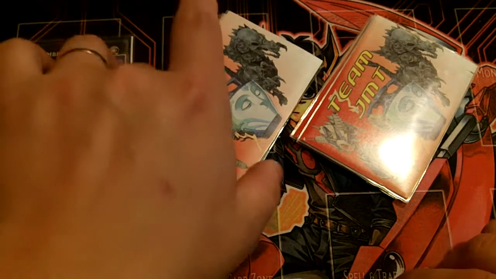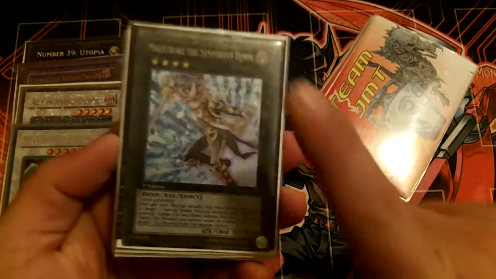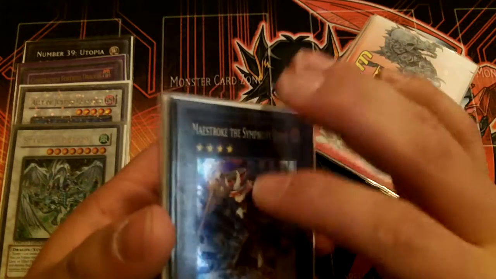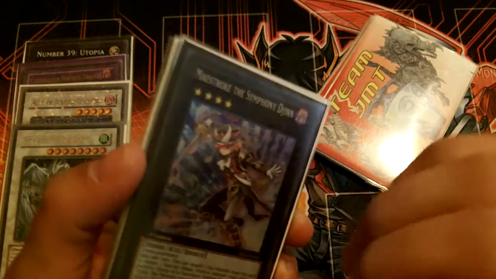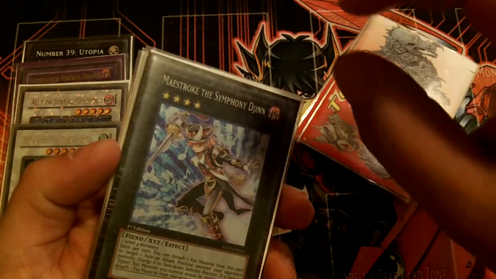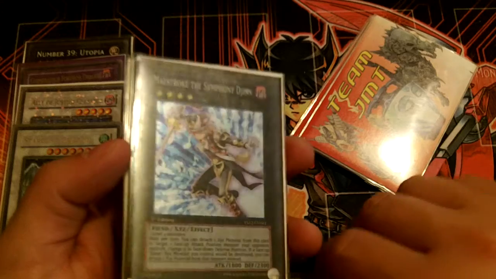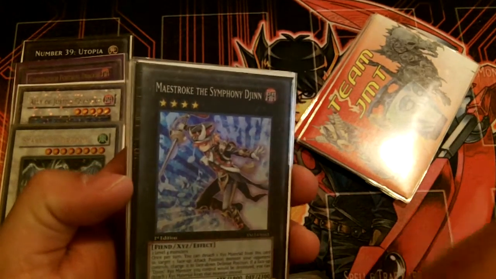So now I want to talk about some of the new stuff that has come out just recently. First I want to talk about Maestroke. Now I've said it before in my understanding stuns. Our win condition as a stun player is to first off control the pace of the game. You want to slow your opponent down to the speed that you want to play. This protects itself, so that helps you to do that.